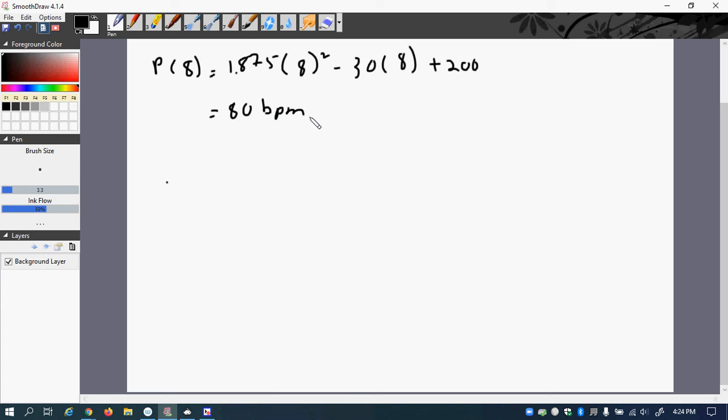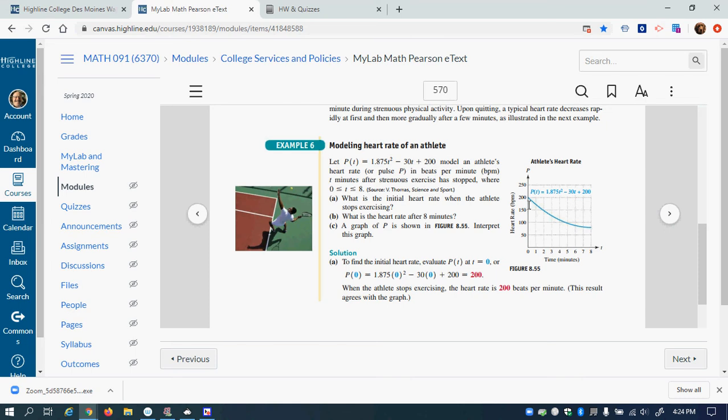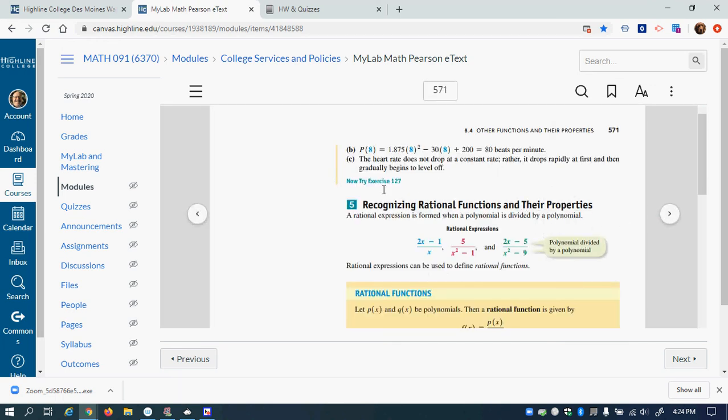this graph. If we look back at this graph in the book, you see that over time, the heart rate goes back to its normal heart rate. From all that running, the heart rate is way up there at 200, but then it starts to slow down once it has caught up with everything. That's what they say on the next page. They say the heart rate does not stop at a constant rate. Rather, it drops rapidly at first, and then it gradually begins to level off. It doesn't do it in a linear fashion.